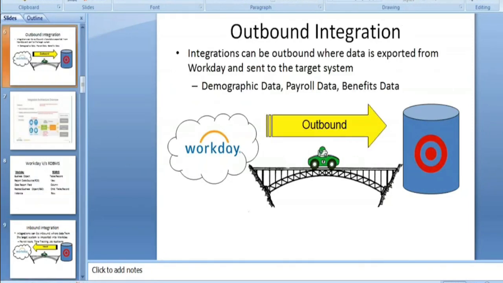Let's say there are two types of integrations. One is the outbound integration here. That means data will be passed from the Workday system to an external system. Let's say employee demographic data, employee payroll data, employee benefits data. That will be stored in the Workday system here. This information we may need to pass to an external system for different reasons. For example, if the vendor is a benefit vendor, we need to provide all employee data to process the employee benefits, like MetLife or United Healthcare, and some of the other benefit vendors. So we have to create integrations to pass information from Workday to the target system.